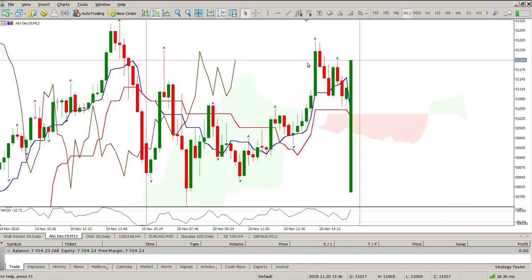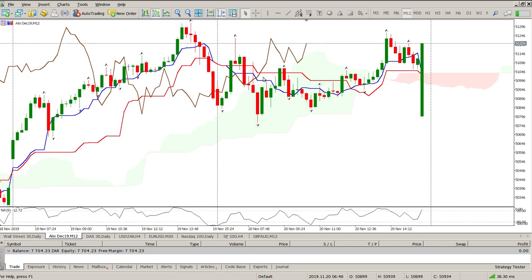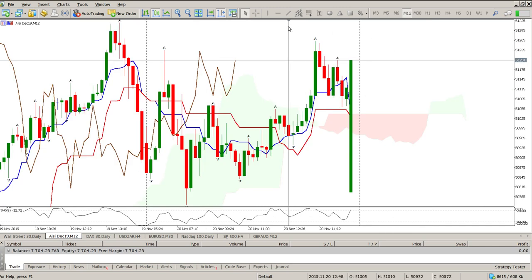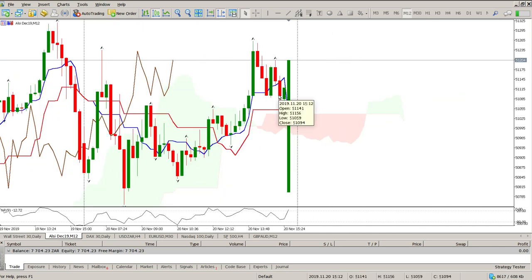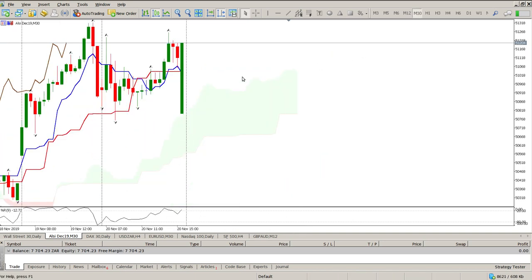Let's just get to the Ichimoku. This is all over the place at the moment. You can see yesterday we got below the Ichimoku, into the cloud. And normally when you get into the cloud, you're pretty much guaranteed it's going to range until it breaks out of the cloud. It broke up. Everything is bullish at the moment: the Chikou span, Kijun-sen, Tenkan-sen and the cloud are all bullish. But again, we are moving sideways, so I'm going to take that with a pinch of salt.